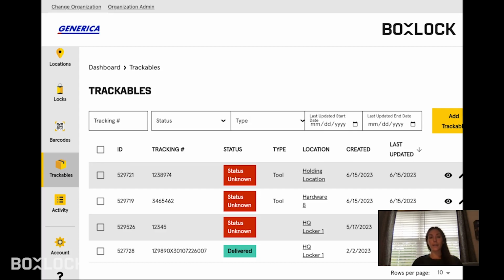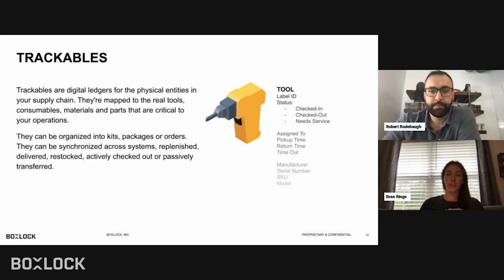And I think Robert hit this as well, but although you can go in and add these here now, we can also do it via the API or different ways if you already have a list of those tools or consumables or materials that you need uploaded into the system. I'm going to stop sharing here. Hand it back to Robert.